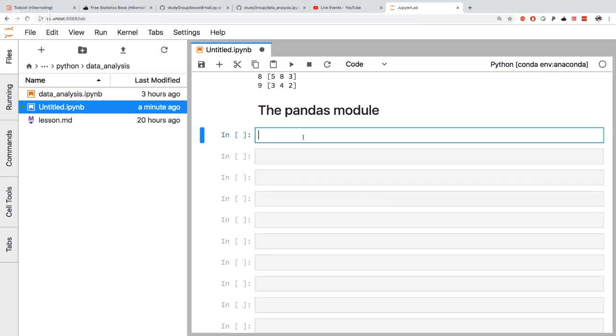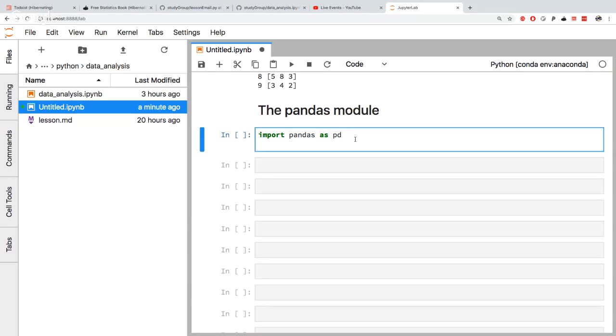And so what we're going to do first, of course, is import the module that we want to use, which is pandas. We do that in much the same way that we do for NumPy: import pandas. The convention in the Python community is to import this using the alias pd.